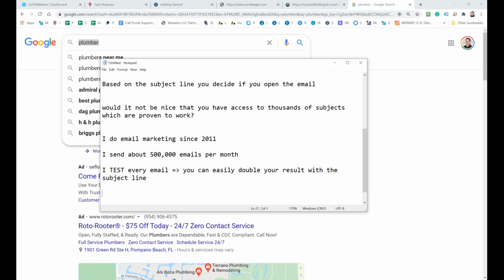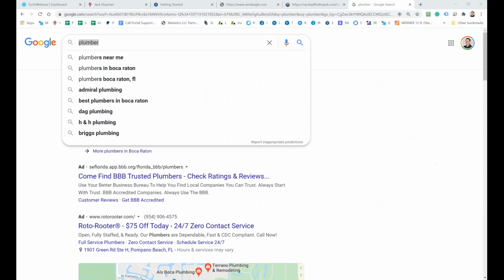Now, who would like to see the new Sand Eagle subject line engine? It works the same as Google.